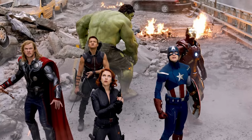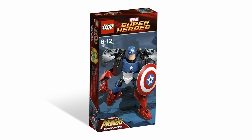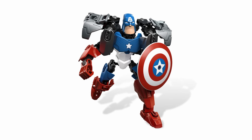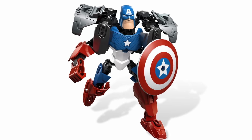Now, around the same time, the first Avenger himself, Captain America, also got one of these overly bulky figures in 2012. This 44-piece set originally sold for $15 when it was released in 2012, but even with 3 times the parts for the same price as the Ben 10 sets, it was still deemed too pricey for many fans. Regardless of any economic argument, I'd say that this set just simply failed to deliver on every level.